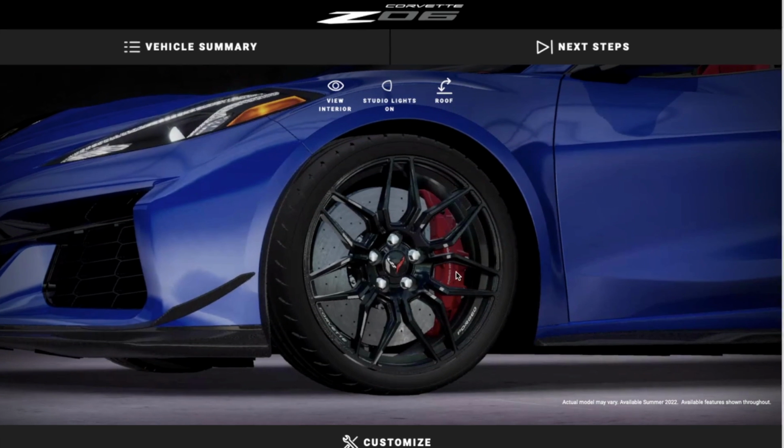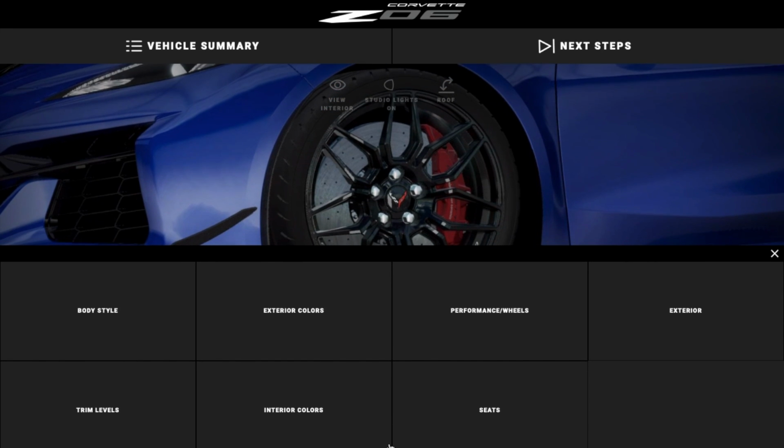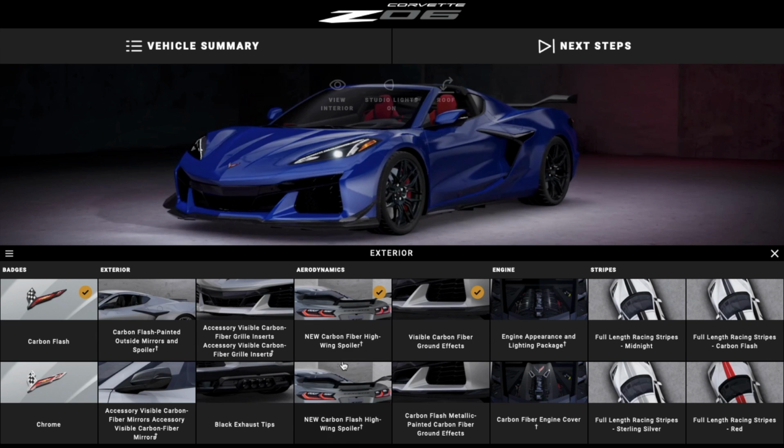Now, if we zoom out here, oops, not like that. Let's go to customize again. Let's see what other options we have on the exterior. So again, I did the Z07 package, so I'm already getting that new carbon fiber high wing spoiler. Now with the exhaust tips, you do have the option for black exhaust tips.